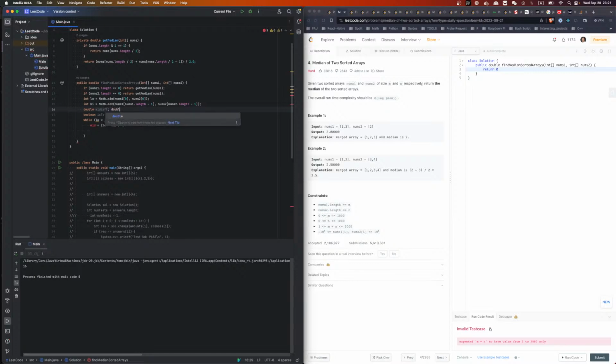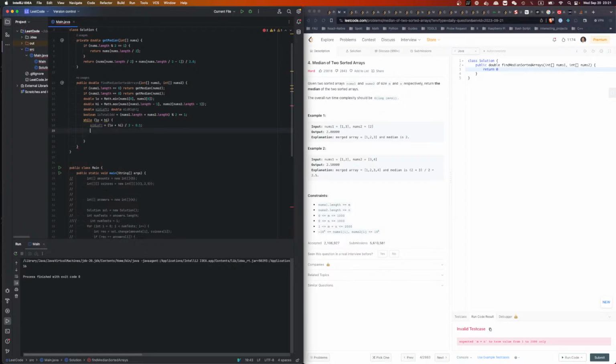and mid right. So I have two mids. And actually low and high is gonna be, let's put them as double. All right, low and high is gonna be double. So mid will be this, mid left will be this minus 0.1, and mid right will be high divided by 2 plus 0.1.